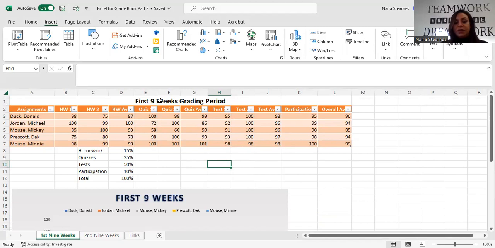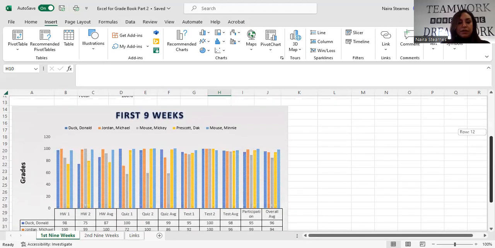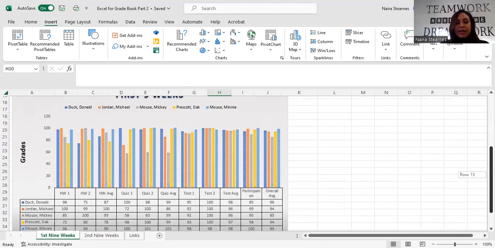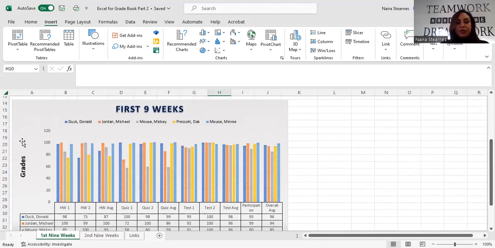It's from the first 9 weeks grading period, and this is my formatted table. This data here is the percentage weight that each category holds. And then right below it is my column chart that I created.